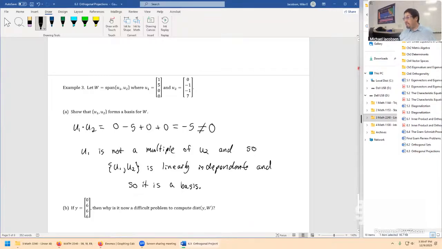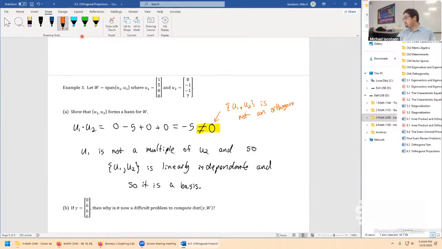So that's problematic though, because of this part right here. It was not equal to 0, which means U1, U2 is not an orthogonal basis. So that's an issue with the next part B down here.